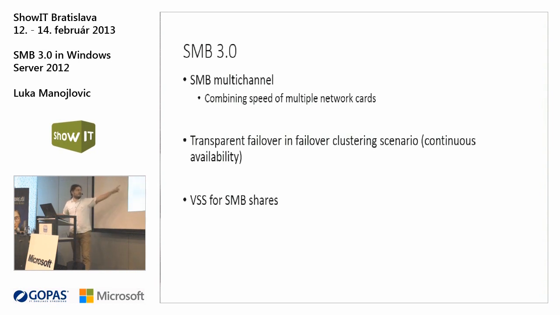Okay. And another thing, you have volume shadow copy for SMB shares that is also supported with System Center Data Protection Manager 2012 Service Pack 1. So because Hyper-V is able to have machines on SMB, Data Protection Manager is also able to back up data that is on SMB shares. So continuous availability, because somebody was saying something before. In continuous availability, I will show you this. When you are moving a workload between nodes, nothing happens. Well, you have some I/O decrease, but the SMB session is still persistently connected to your cluster.